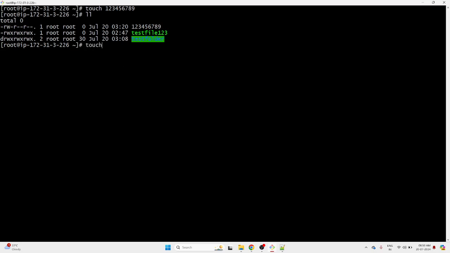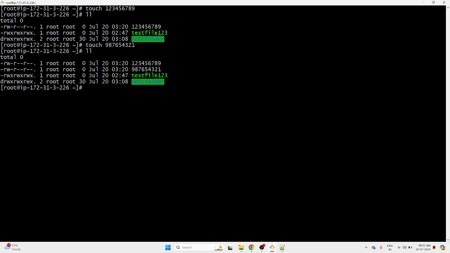Let's create one more file. The same permissions came. Again, if you observe, these are the default permissions, right? Whenever we create a file or a directory, there will be some default permissions. How are the default permissions coming? There should be something which applies these. That is called umask. This umask value gives the default permissions for files and directories.